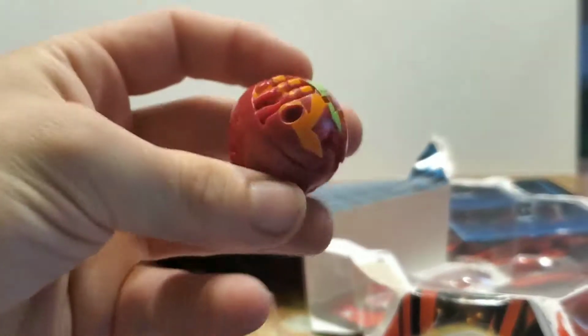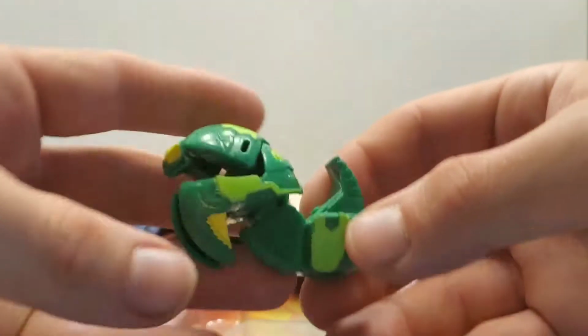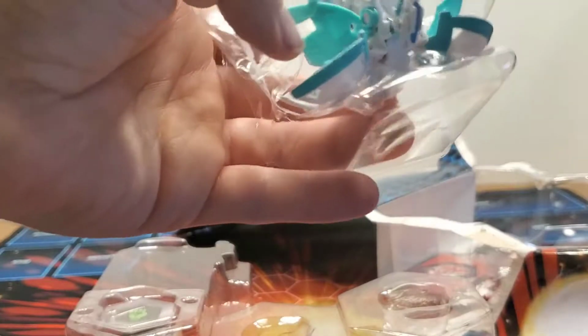So, I'm quite curious to find out what this Pyrus Bakugan is. Can't really tell. So, it's probably one of the new ones. Oh! Cool, it's Scorpios. I like Scorpios. That's quite cool. So that's the big mystery from this box right away. So this is Manthanoid. I have enough of Ventus Manthanoid, but I love Ventus Manthanoid, so at least the toy of Ventus Manthanoid looks cool. And here's more Hyper Dragonoids. So this is our first look at a Hyper Dragonoid that isn't Pyrus.